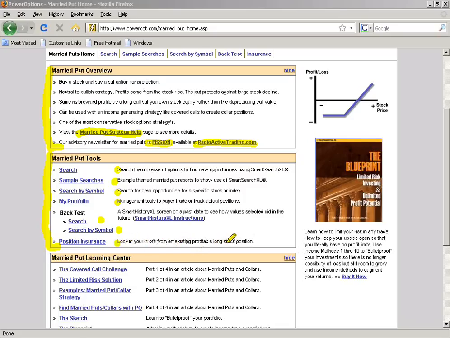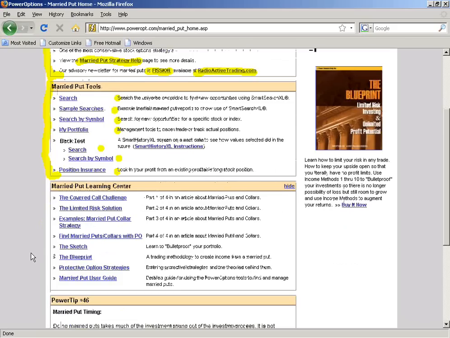The position insurance tool, this is a unique tool. It applies some of the radioactive methods. What this tool does is, if you have a stock that has increased in price, let's say it has moved up 10 or 15%, the insurance tool will show you potential married put or collar positions you could get into right now to lock in a gain, but still have maybe 5 or 6 months to have still unlimited upside profit potential. So if you think the stock might go up more, you don't want to liquidate it right now, but you want to lock in and guarantee some of the gain you have, that position insurance tool will help you analyze that very quickly so you can see what's available.